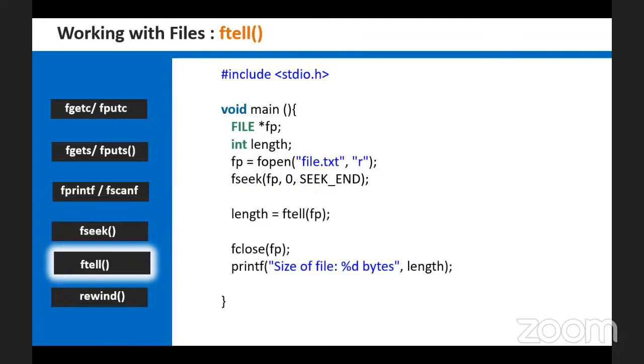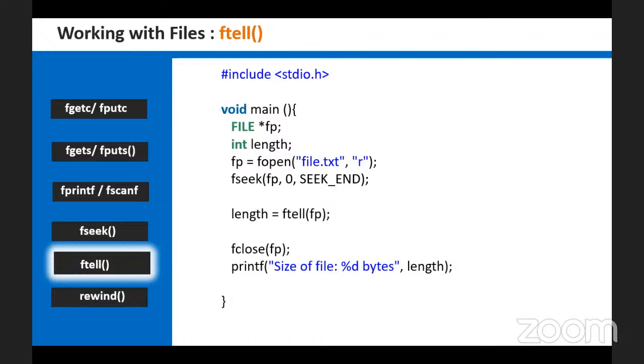That means the file should be there. It has some content. Then only you can find the length of the file, right? So assume that a file is already available having some content. Now you tell me, how can I open? Can I write the data into that, or can I read the data? We should read the data, right?